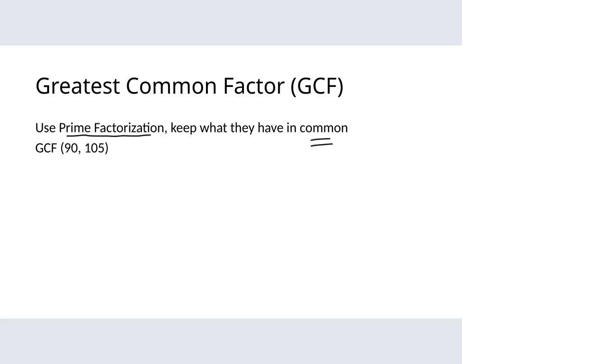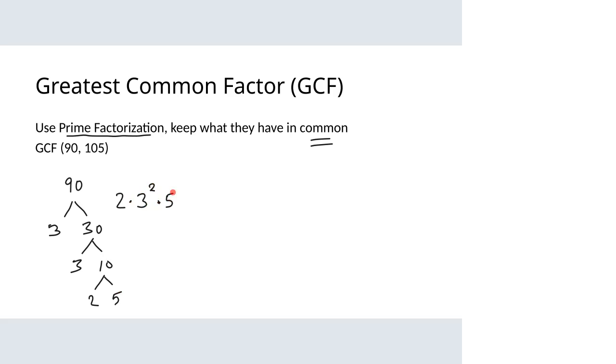So the prime factorization of 90. You might do it differently. That's okay. 3 times 30. 3 times 10. 2 times 5. You could break it down differently. Eventually, you'd get to the same place. And your prime factorization of 90 is going to be 2 times 3 squared times 5.